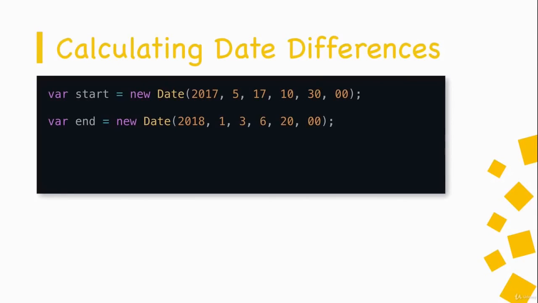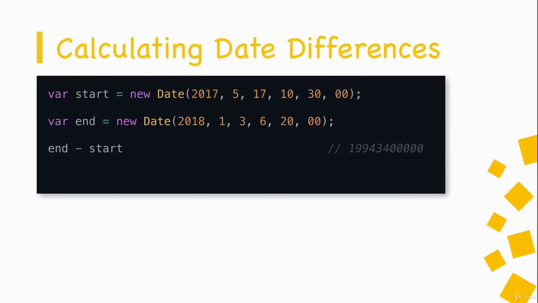These two are several months apart. So how do we calculate the difference between them? So how many days are the difference between the start and end dates? Well, you can actually just subtract the start date from the end date. And because JavaScript stores the date object internally as the number of milliseconds since the Unix epoch, subtracting the start from the end date will give you the number of milliseconds that's the difference between these two date objects.